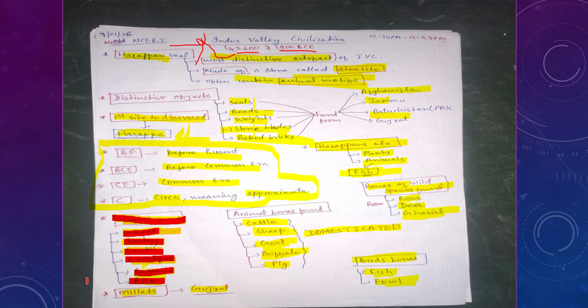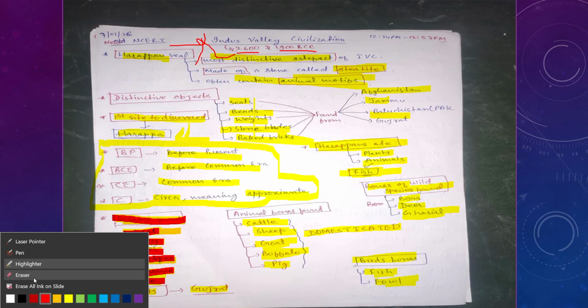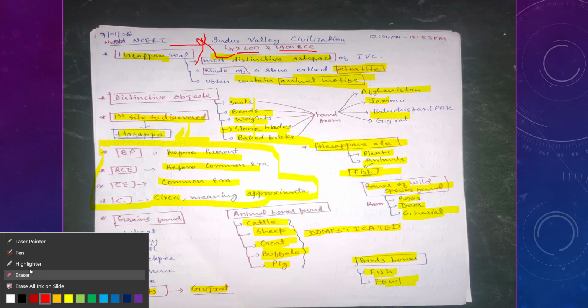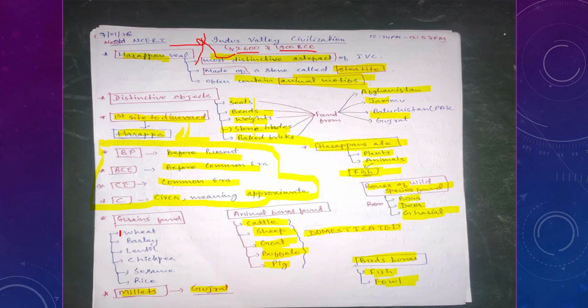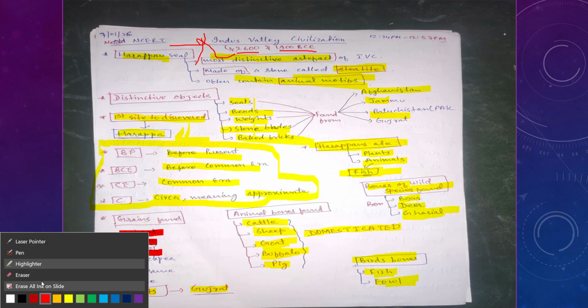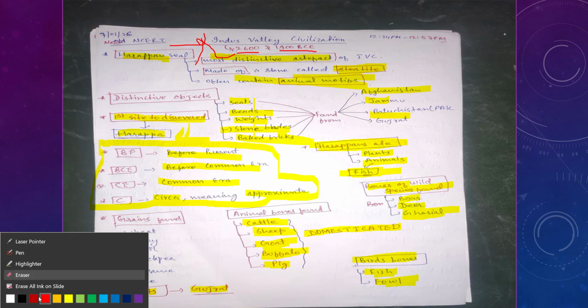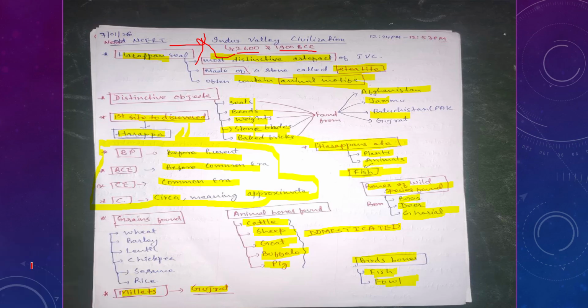So from this page, you have a few things which are very important. The first thing is that we must remember the details about the grains, which are the grains that have been found. The first grain was wheat, then barley, then lentil. Let me change the color because red is not good. It is a sign of revolution or the CPI. Sorry, leave that political thing.